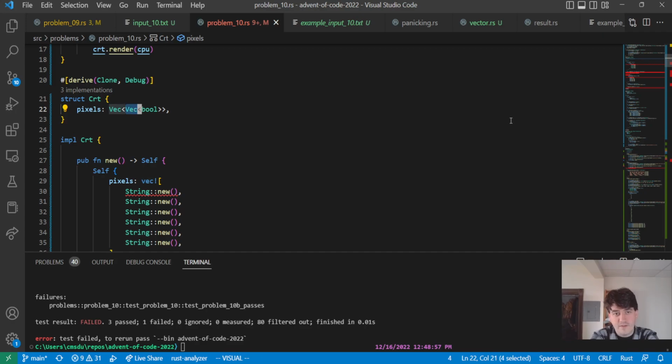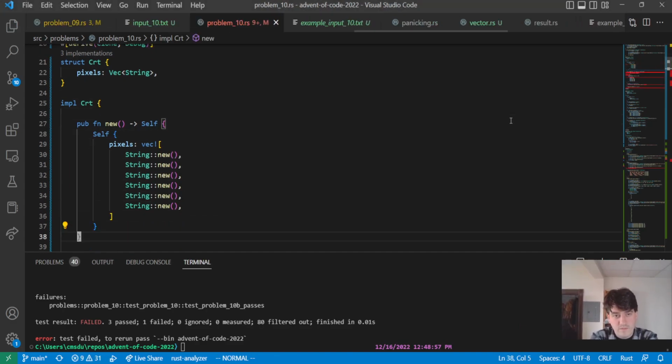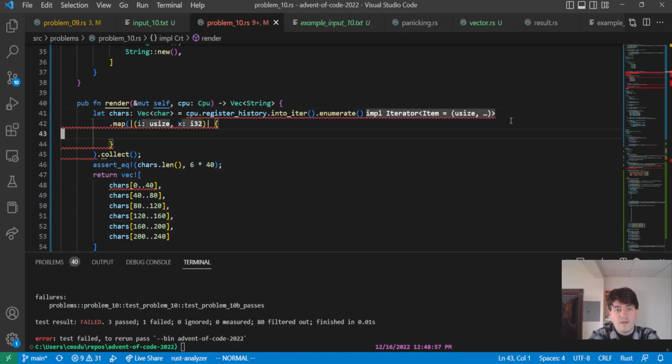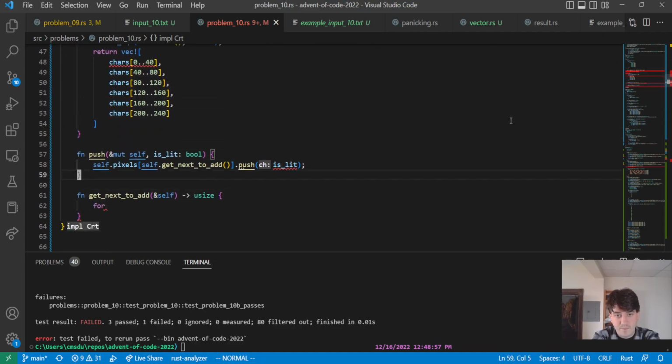Yeah, so maybe let's just do the string. It's going to be simpler. It hurts my usual habits around wanting to use bools or enums for values that can only take two values, but in this case, I think it's fine.